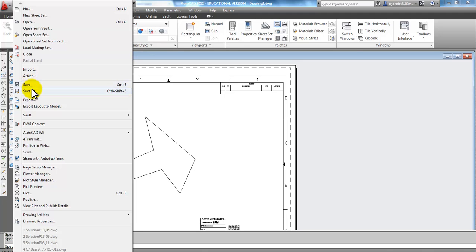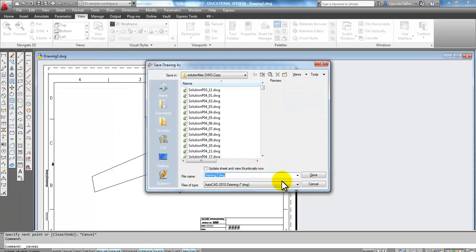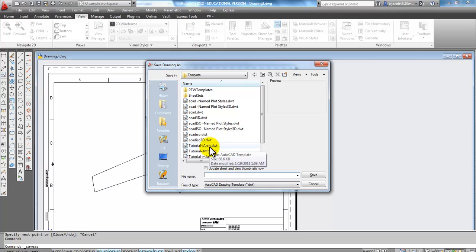If I did a File, Save As and saved it as a template, it would indeed change the parameters within that template to modify it to be whatever I've changed this new drawing to be. So in other words, I can save as a drawing, and that's just really what I'm going to print out for that project. Or I can save as a template, a DWT, and make it so that whatever parameters I've just set up, I'll have them available for any new drawing that I want to create in the future.